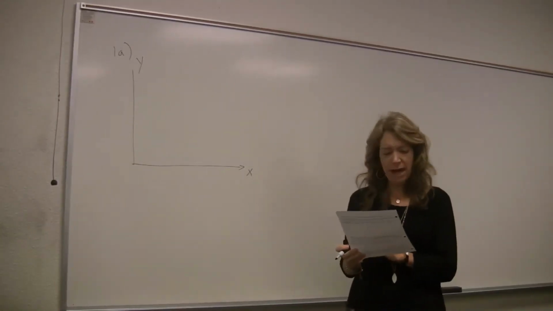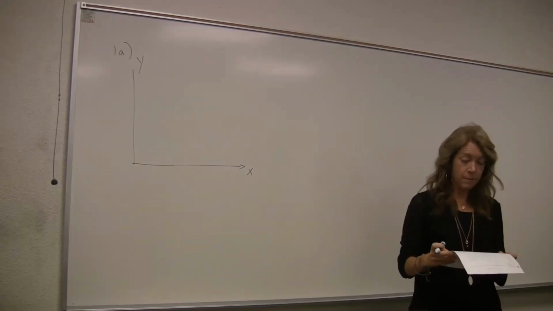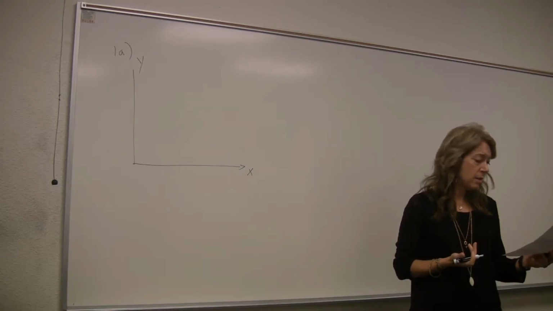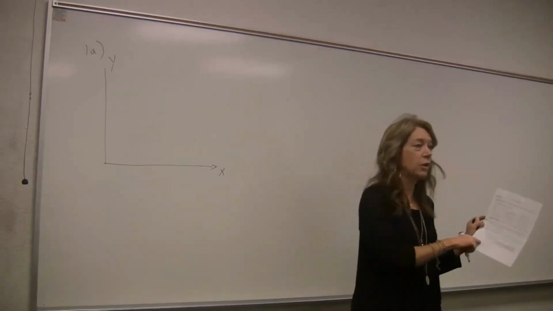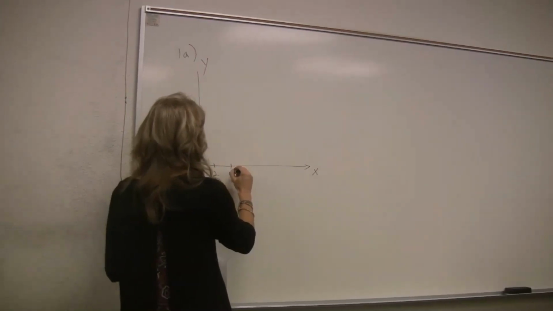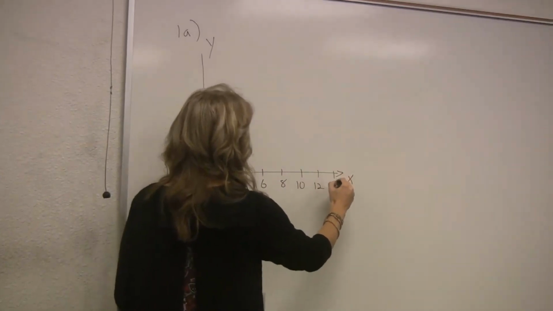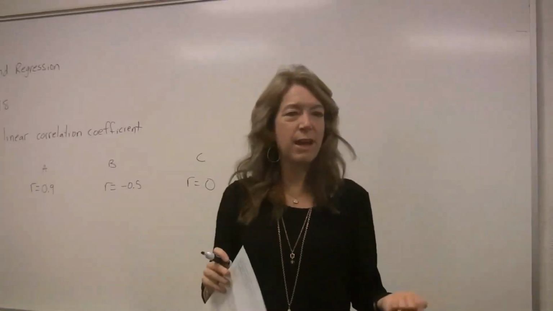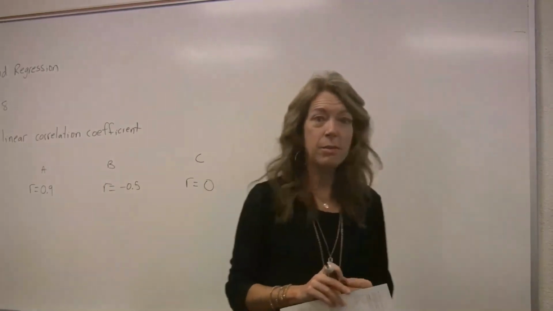What should I count by for my x's? What do my x values go from? Maybe count by ones, because we have to go up as high as, what's the highest x? 14 is the highest x, so maybe we count by twos. You guys could probably count by ones on yours, but I can't quite fit that up here. So maybe I'll count by twos. 2, 4. You could probably count by ones on your graph paper I gave you. We just want to make sure we fit all of the x values that go up to 14. If they went up to 140, maybe I would have counted by 20s or something.